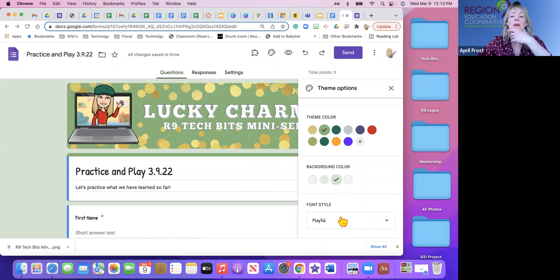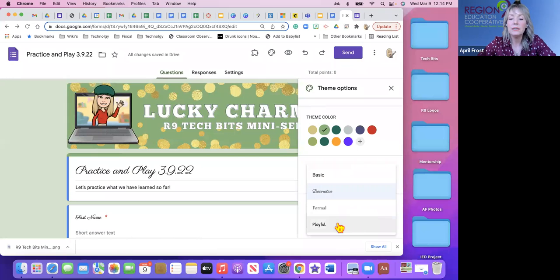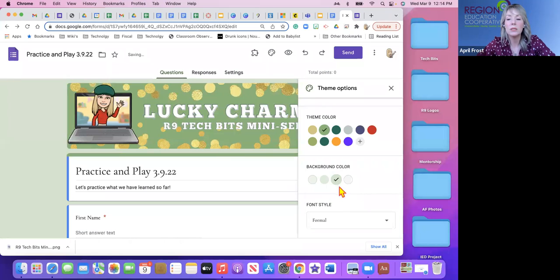Now, the other nice thing about Google themes or Google form themes is I can also adjust my font in a second. So just depending on what your audience is and what you're trying to accomplish, I can do formal, basic, all right? In this case, I kept it on playful, which is kind of like Comic Sans in Word. Anyways, that's the font color or font type. So that's those 3 areas that I can adjust in my themes, which make it really easy and engage your audience with.